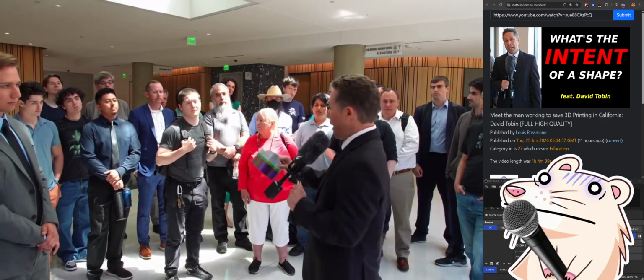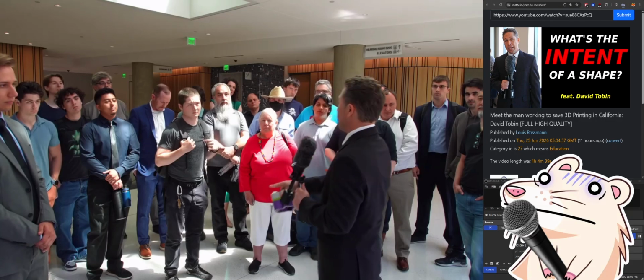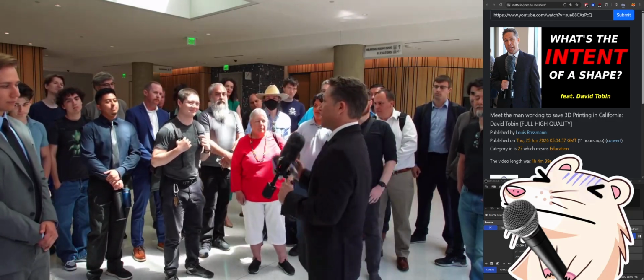If you can't tell me the intent of this shape, then we have nothing, because any lawsuit, any case in court that this would apply to, you have to say what is the intent of the shape. If you can't prove the intent of the shape, there's no case. If I have something on my computer or my printer or my floor that looks something like some of this is bad shape, that means you're going to take me to court, arrest me for the bad shape, and then I will come up here and look at that bad shape. That's what you call shape jail. That's a bad shape. That's not reality. That's how this works. And this is part of the absurdity of some bills out there.